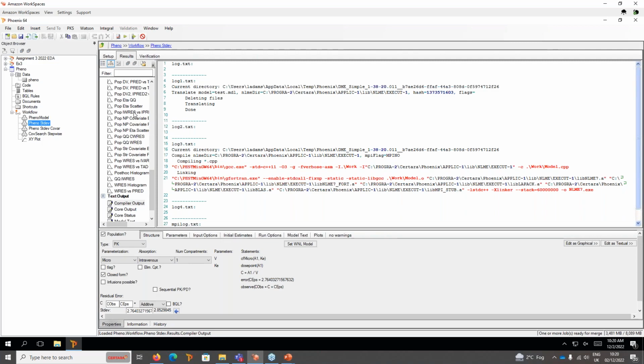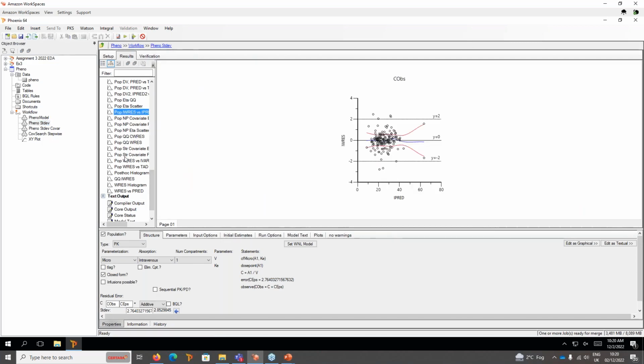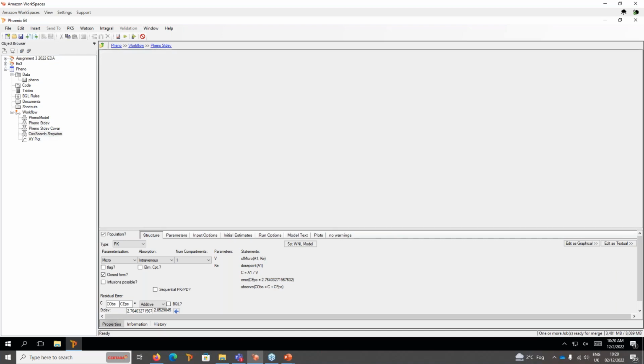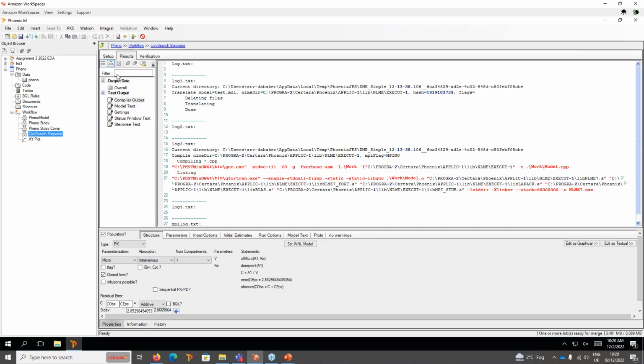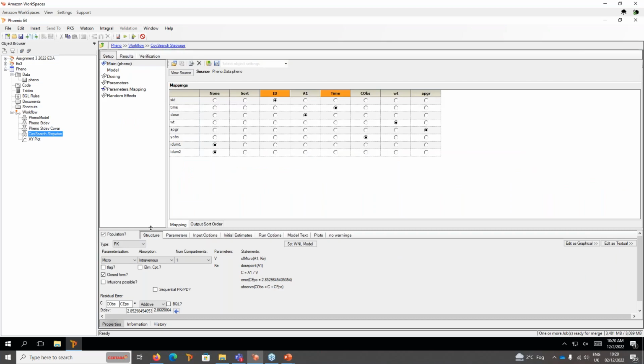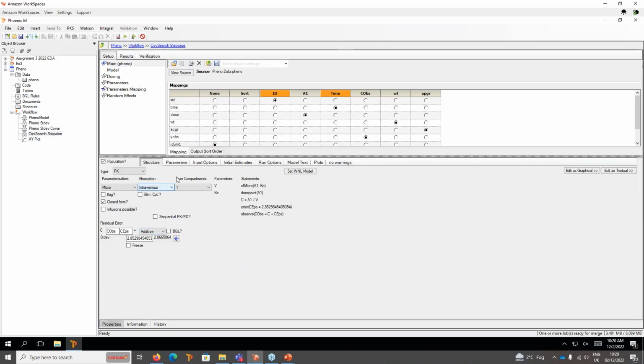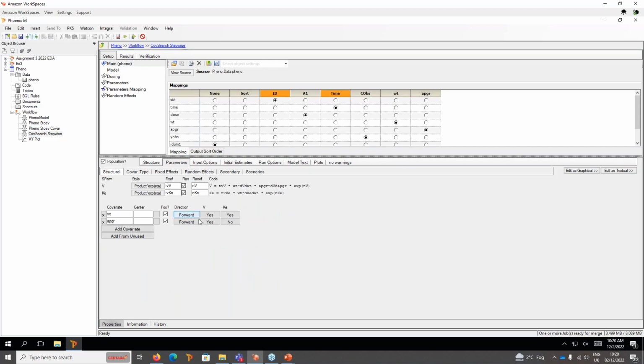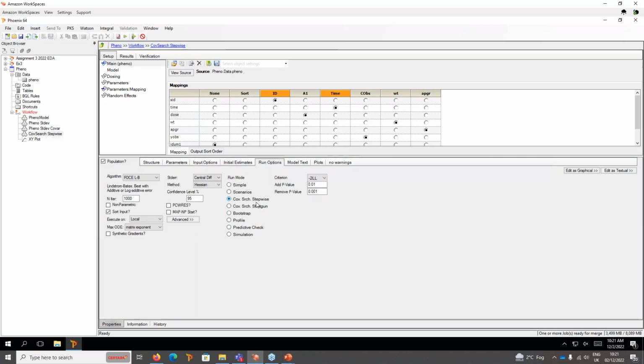If I look at analysis, I've got this pretty sparse data. So the common thing you want to do is what's called a stepwise search. What that involves is, for your different parameters, saying that you want to look at different potential covariates. So under your run options, you choose your covariate search stepwise and what criteria you want to decide by as to which is the best covariates to include.